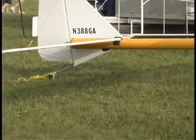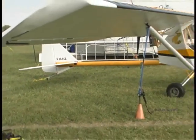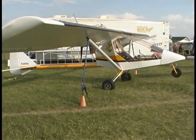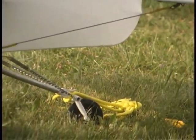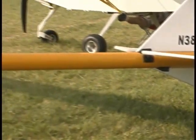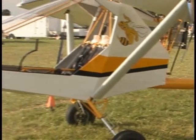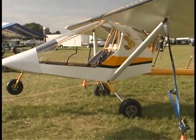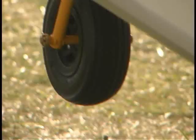I was together with my welder, Dennis Jackson, at the factory at Kolb, and I kept telling him I want a tricycle gear, and I'd like to widen out the Firestar and get a side-by-side going that we can run with a 503. So you're telling me this thing's a Firestar? It is a Firestar 2-SS. We stretched it out, moved the back seat to the front so that you can sit right beside your pilot and passenger, and be able to talk eye-to-eye rather than front to back. It also gives you full dual control, dual rudder pedals — you both can do your flying.